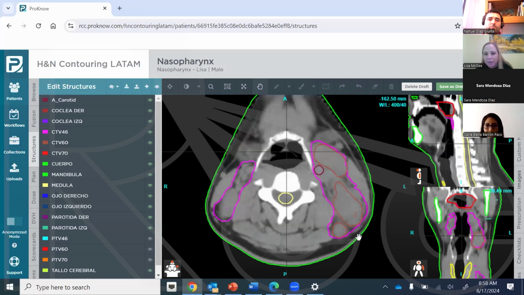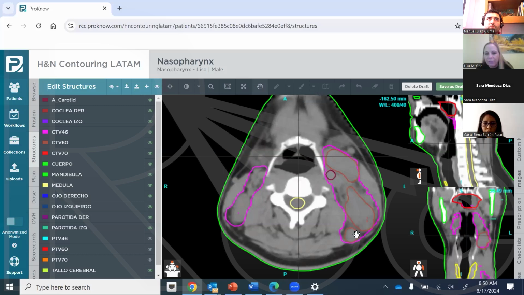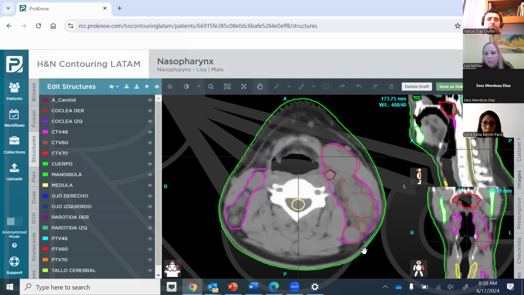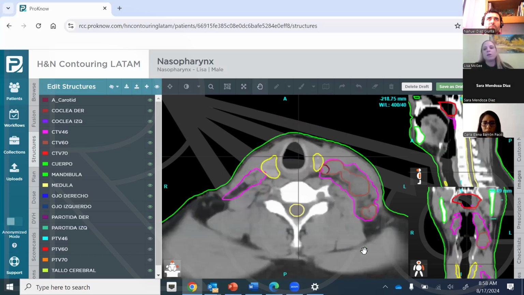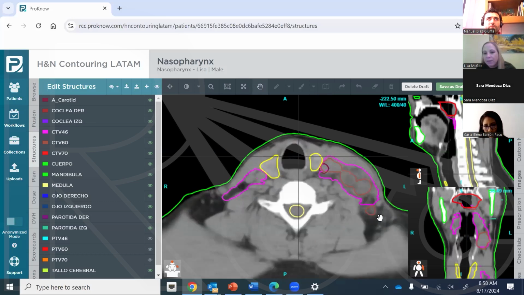This lymph node back here is probably junctioning level 2B/5. So we truly have lymph node involvement in level 5 on the left. And so nasopharynx is quite a bit different from most of the other head and neck subsites. In this situation, what I would have done is contoured out the lymph nodes in a GTV, which it looks like we have a lot of them contoured. There's some shoddy lymph nodes further back and posteriorly in level 5 back here.